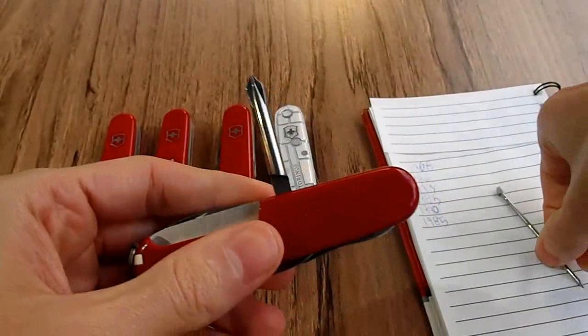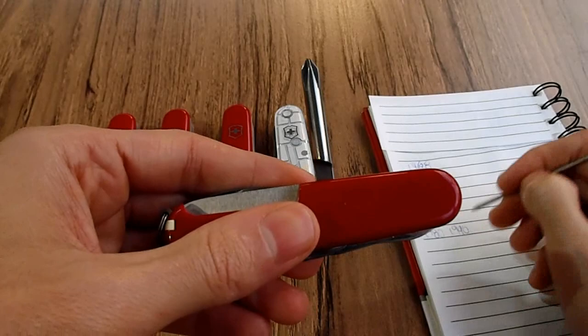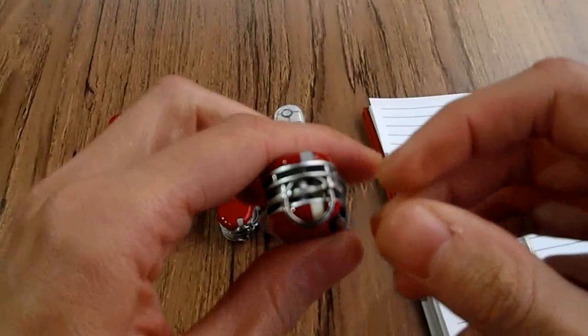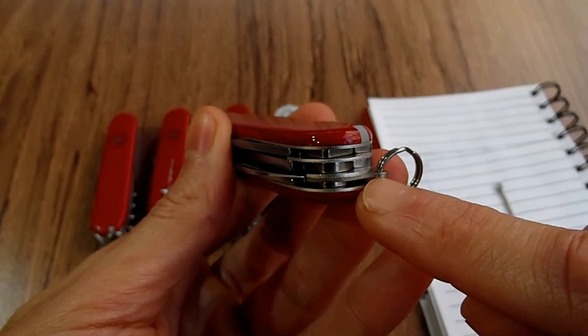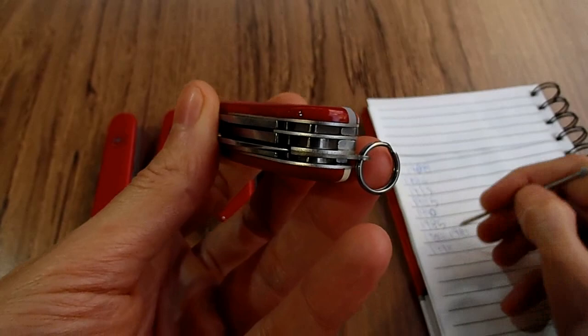Back spring Phillips head screwdriver with slot. So this backside Phillips head screwdriver made from 1980 until 1990. Has the older version of the K-ring. Brass made on the spacer. So the K-ring made before 1991.